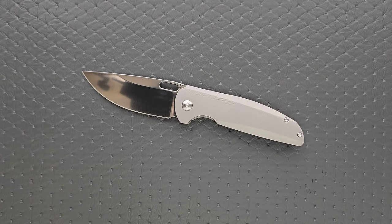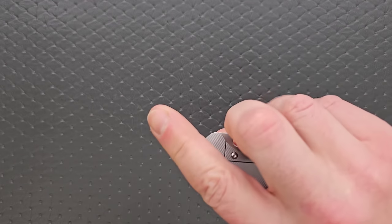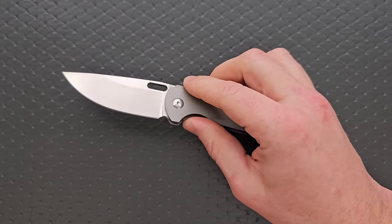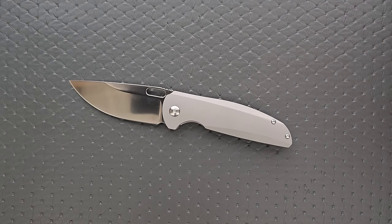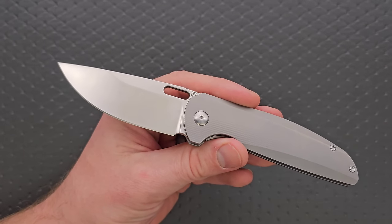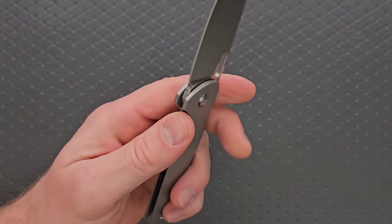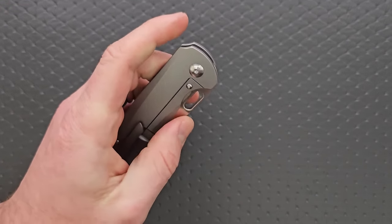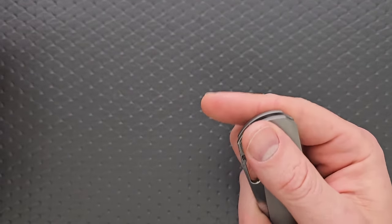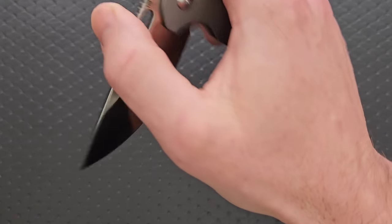As somebody who has over 4,000 uploads and uploads almost 800 times a year, I handle a lot of knives. Not everything, but I think it's safe to assume I handle more knives than the average person. I'm giving myself the authority to say this is one of the best value pocket knives on the market. Now, if you just hate frame locks or for some reason you hate S90V, or it's outside of your budget, that's perfectly fine. But wow, what an incredible knife for sure.